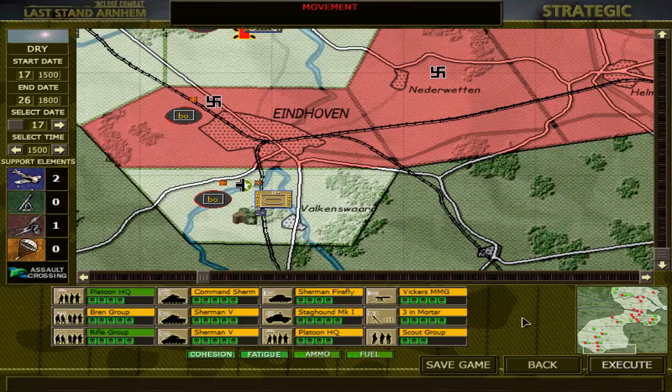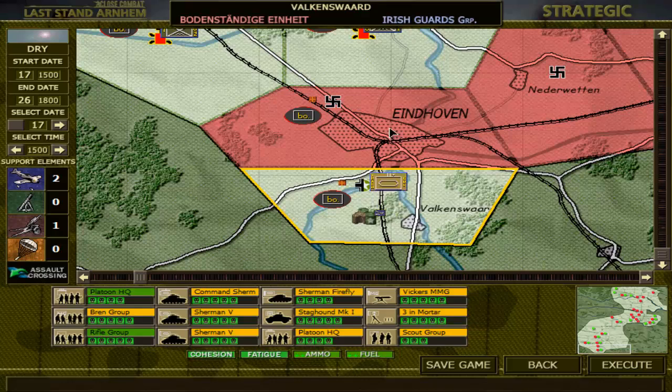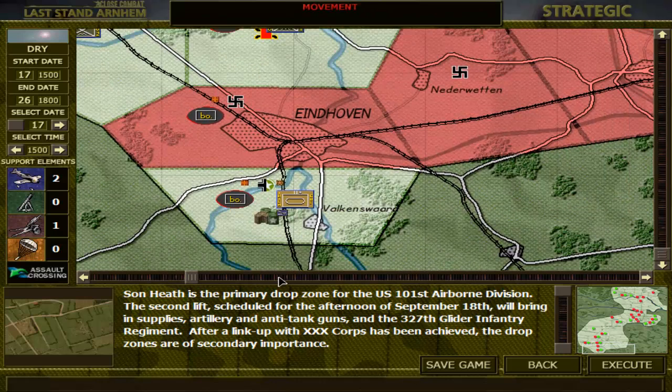Now mind you, you have to do this before you press the execute button, because that will execute a turn. This turn at the moment is a turn that you can actually move stuff and do stuff with. So when you do execute, that's it. What you have chosen from the support powers, where you have moved, whatever, that's it. It will immediately execute the turn, and everybody will move to their places, and the good stuff and the bad stuff and the ugly stuff.